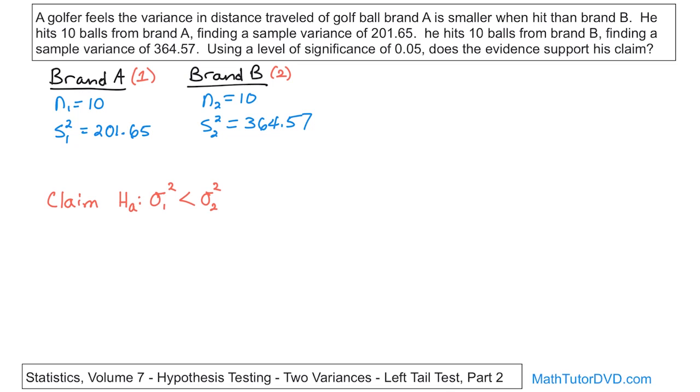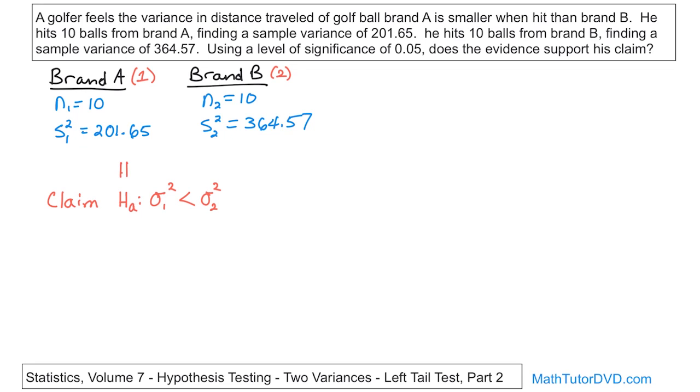Now we start changing from S squared to sigma squared, because S squared is the variance in what we collected. The 10 samples we collected, we calculated the variance there. The hypothesis claim is about the entire population of golf balls. We're trying to see if what our data has collected supports extrapolating and saying this is true for the whole population. So sigma squared represents the variance of the distance traveled of the entire population of golf balls.